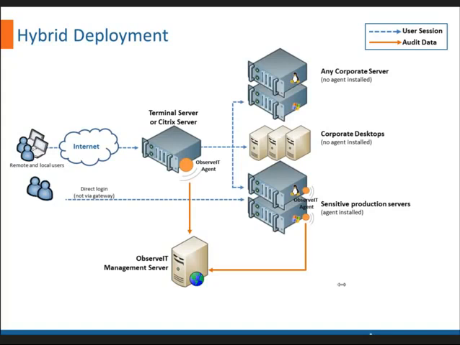Now, in terms of resource utilization, extremely low. When there's no user session, the resource utilization is 0 on both Unix and Windows. When a user session is open, the resource utilization is 1 to 2% CPU, extremely low, and 10 meg of RAM. That is on Windows. On Unix, the number is significantly lower because there's less video capture. I don't recall the exact number, but it's even lower in a Unix environment.